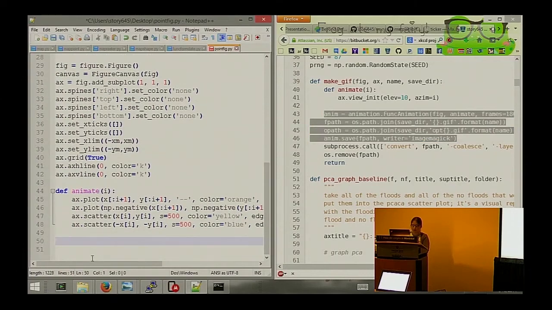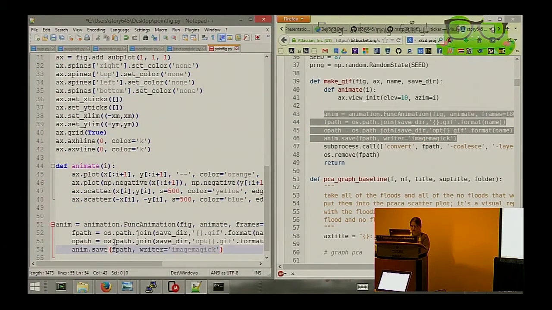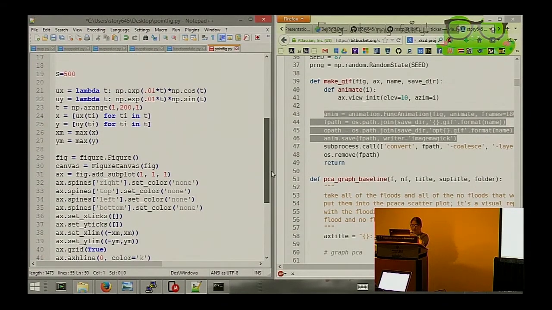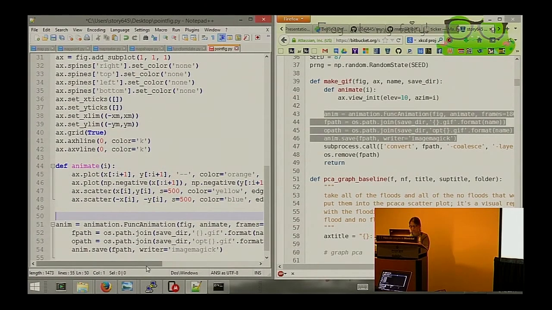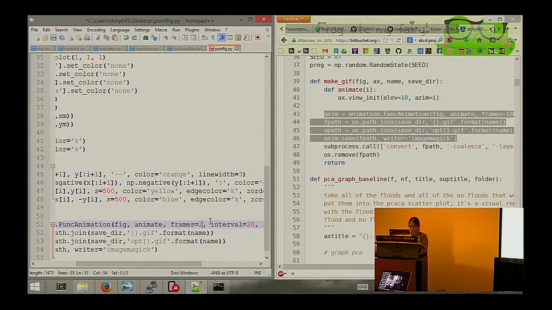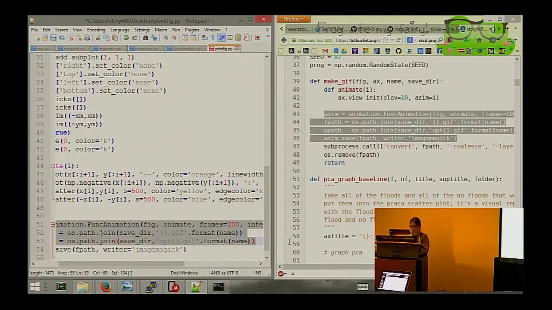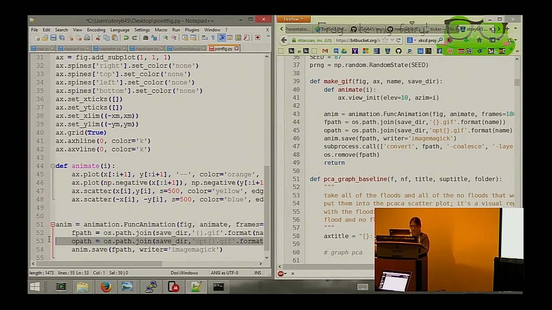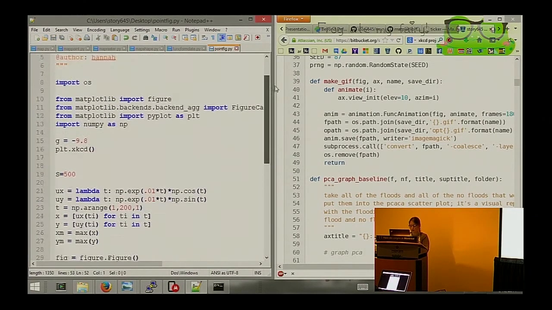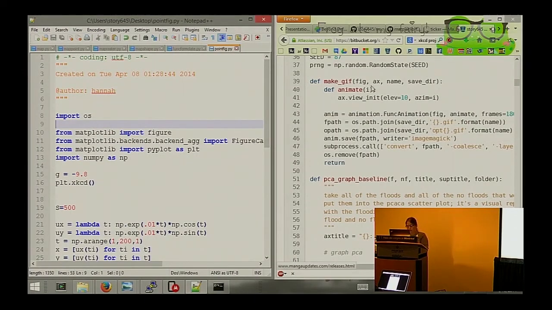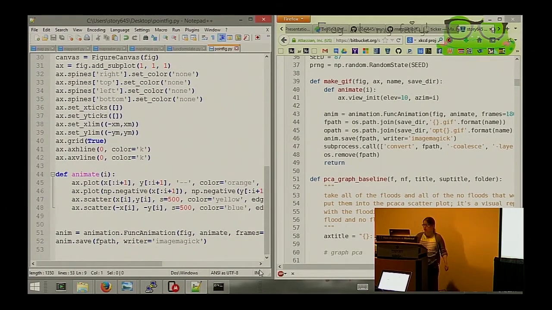So after you have your animate function, we write it. In this case, I think I wrote this to have t equals 200, so 200 frames. And I wanted to save. Write it to save. And I need some kind of argument. There's a window-specific argument. But you'll do that and it'll run. So you make the GIF.